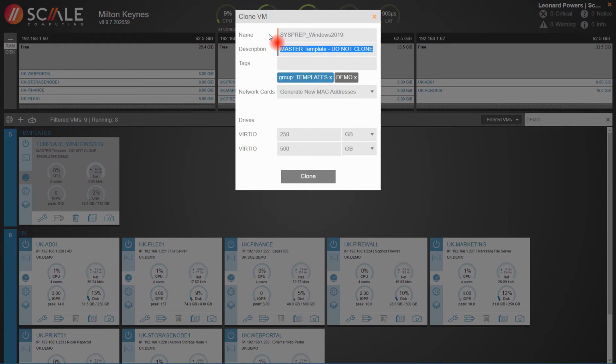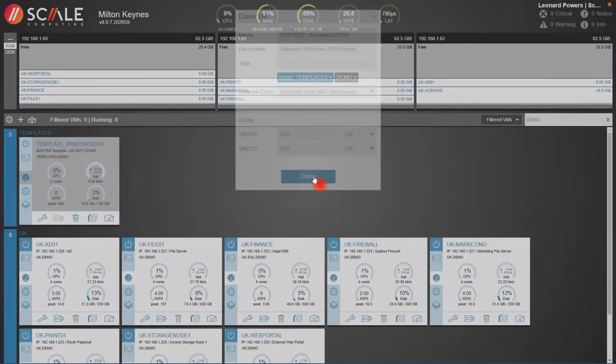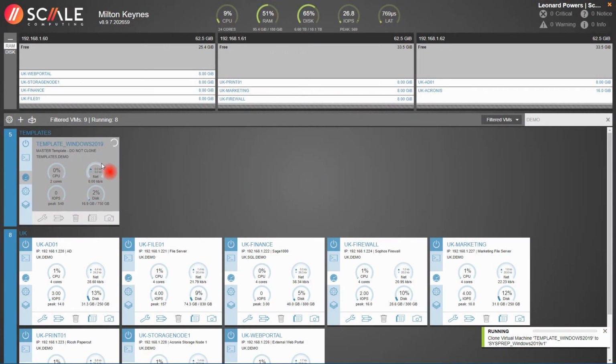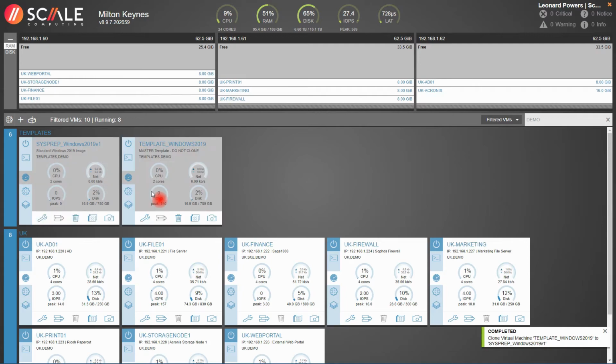And then we'll call, and that's fine, and we'll hit clone. So this will make an identical copy of this, and then what we do is we will power on this clone, and then we will initiate the SYSPREP procedure.